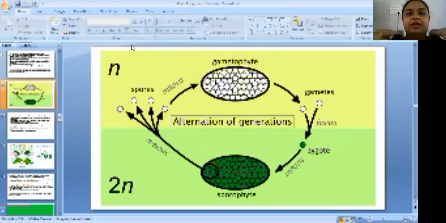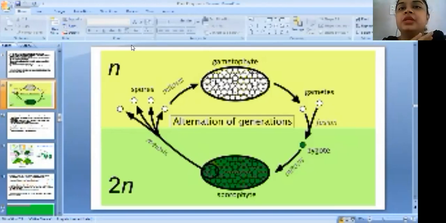See, why did I keep this diagram in the middle, which is not explaining anything? You know what occurs in the gametophyte and what occurs in the sporophyte, but we are revising. First we will do the sporophyte. What happens in the sporophyte? First of all, in the sporophyte there is a sporangium, which is a structure. Inside it are spores. Spores come out and develop.